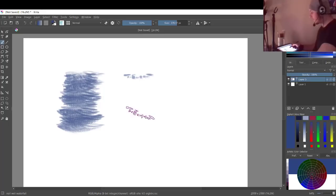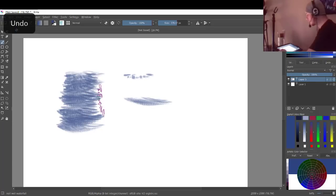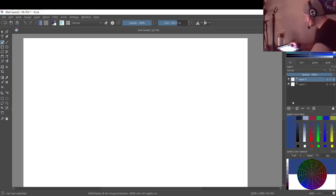And you can actually do these trees without having the rotation, because I usually just keep it sideways anyway. That's just a technique right now. I'll show you how to do the actual trees in a second, how you can use this to paint the trees. This is a really long lesson. Not enough undos. So instead, we're just going to go like that and start over.